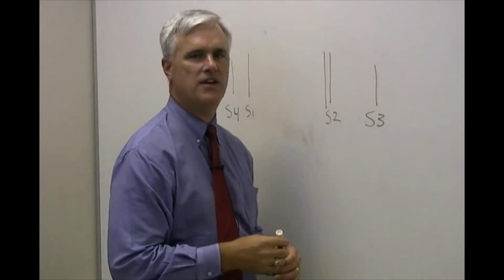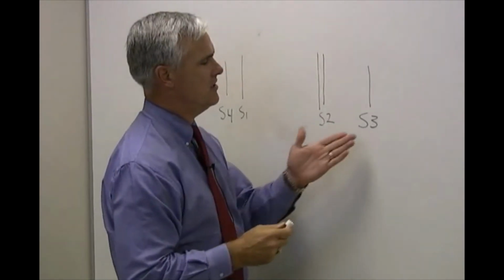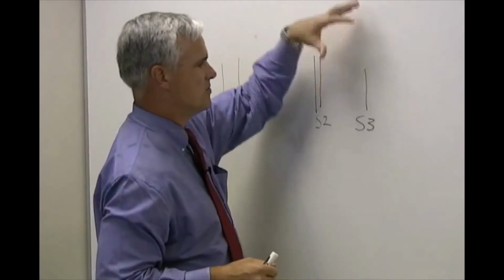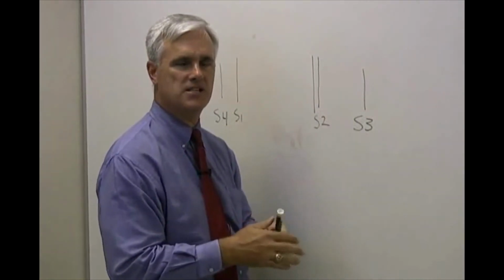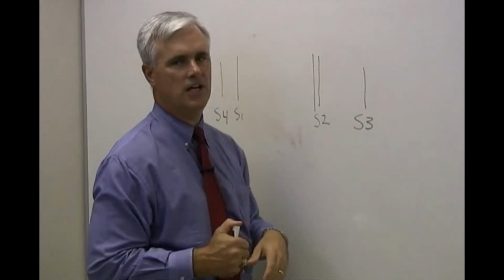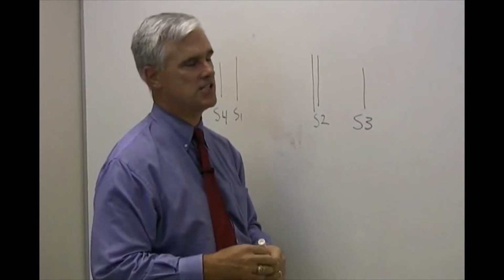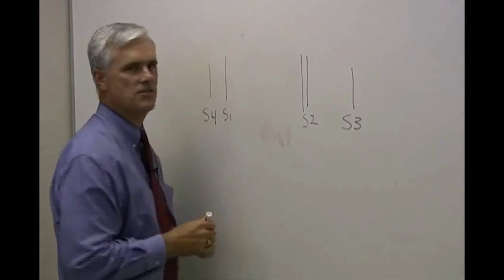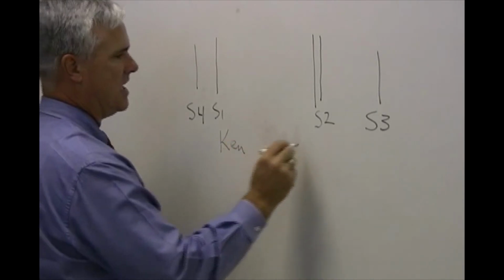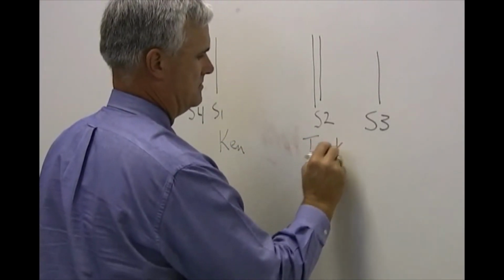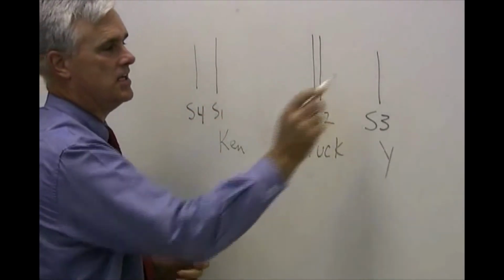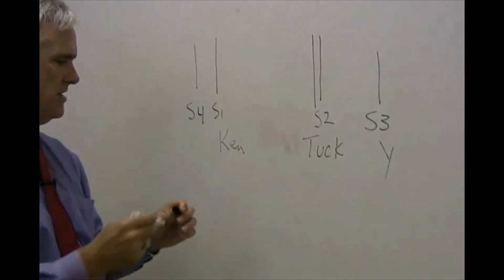S3 occurs because you have a dilated heart that doesn't empty well. So you have blood still in the heart more than you normally would have. The atrium starts putting blood in there, so you have blood hitting blood and it makes a sound. And this is usually what occurs when patients are in heart failure. Of course, occasionally it will occur in normal patients. In fact, the normal patient here has a slight S3, but most of the time this is because of volume overload. And the mnemonic for this is Kentucky. So it goes Kentucky, Kentucky, Kentucky. So if you're timing it out, you get all those in there.